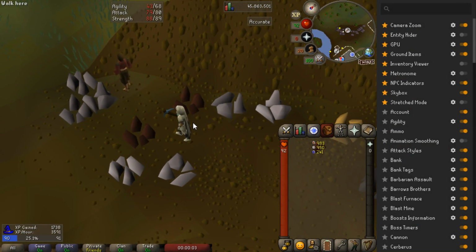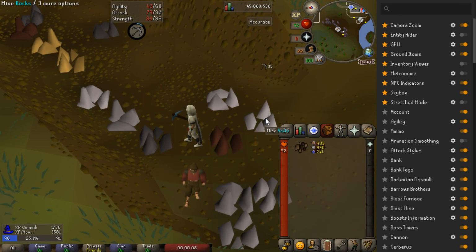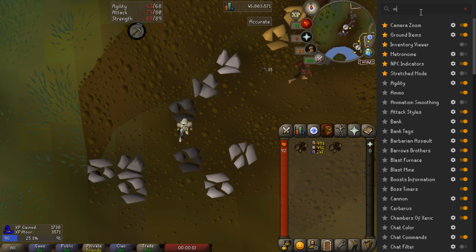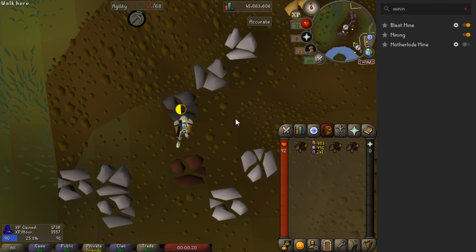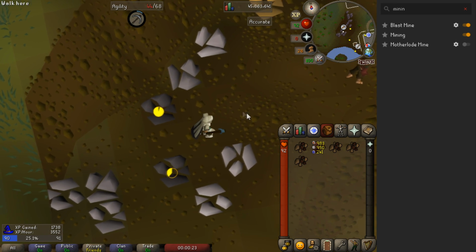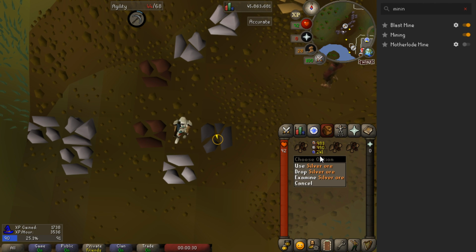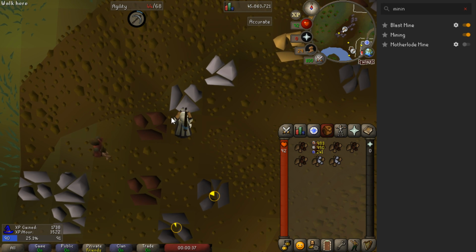Damn it. Now another plugin that was recently added that I think is extremely useful is the mining plugin. For example, when you normally mine a rock, it will deplete and you'll kind of just wait for it to respawn. However, if we go turn on the mining plugin, it will now show an indicator when the rock will actually respawn, a visual indicator, which I think is extremely useful, especially for power mining, even if you're going for higher level ores as well, where you know it's going to take a long time to respawn. For example, silver, we can see exactly when that's going to come back up. If you're competing with bots over stuff, that can be extremely handy as well.